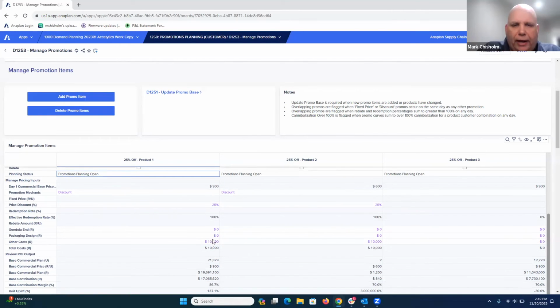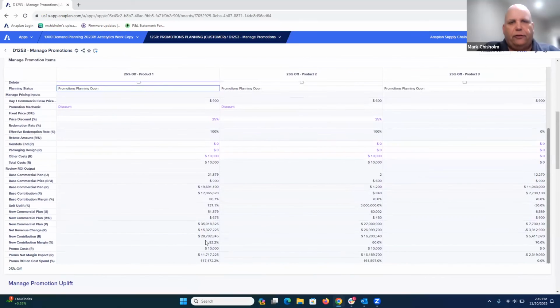You're going to have some kind of outlay, and ultimately that flows into this calculated section here, which looks at your base plan and the uplift associated with this. In this case, we've got the uplift percentages calculated. Then you've got your uplift units, what your promotional costs look like, and what your ultimate return on that promo is going to be.